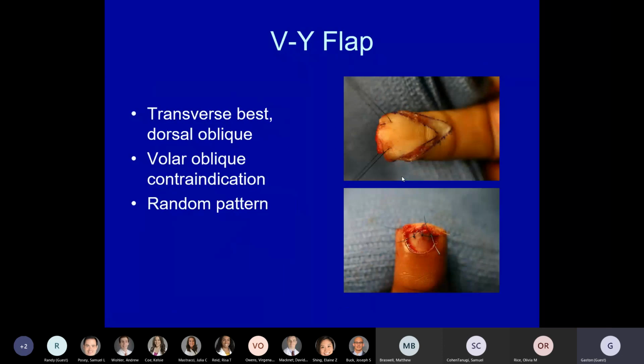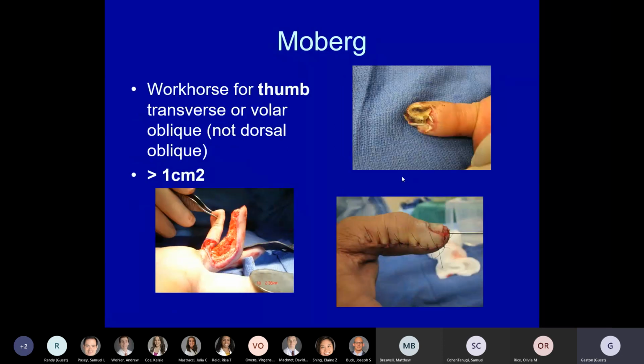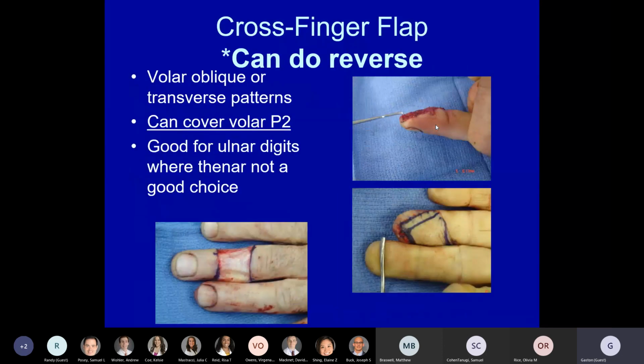When a VY, the nice thing is too, you can do that on any of the fingers. A Moberg, if they give you any thumb amputation on the OITE that's transverse or palmar, look for Moberg advancement flap. That's what they're going to be looking for, and that's what this looks like here. You're going to advance it to cover up the end of the thumb. Now, if they give you a dorsal wound, like back here on the IP joint, you can't just wrap this all the way around the end of the thumb. So dorsally, you would not choose this, but any transverse or palmar, be looking for it. Unless they gave you a thumb that was less than 1 square centimeter with no exposed bone, then it would be secondary intention.